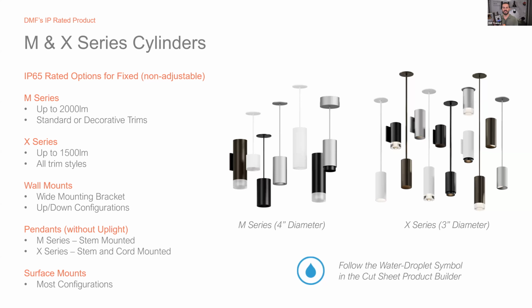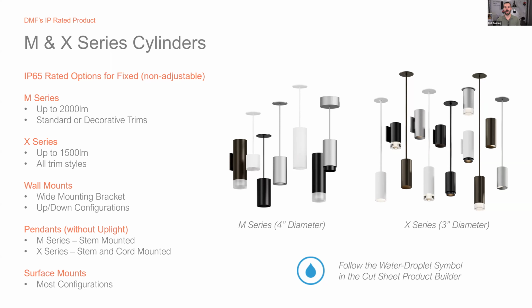One thing to note about our wall mounts, they always have this wider bracket for any IP rated options. So that gives you a wider mounting bracket. It's also gasketed on the side here. We do recommend caulking around that after the final installation, just to give you the most level of assurance. But these can even be configured in options that have uplights and downlights. So we have a lot of options here, a nice fully sealed lens on that uplight option to give you a full up-down configuration in an IP65 rated fixture.